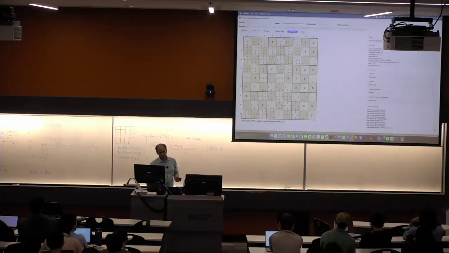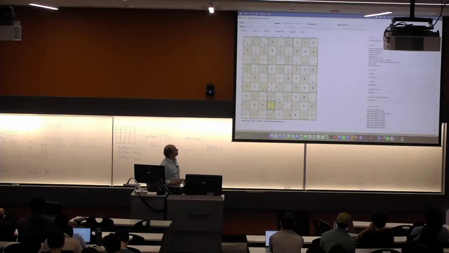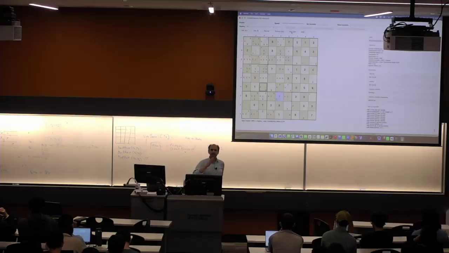Then it starts going after this one side. It makes a few choices, and every time I click next step, it does all the inference and we go to the next decision.